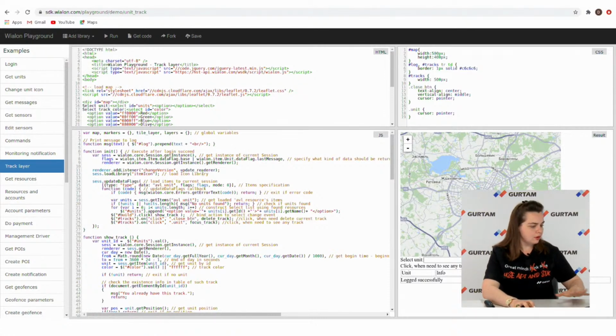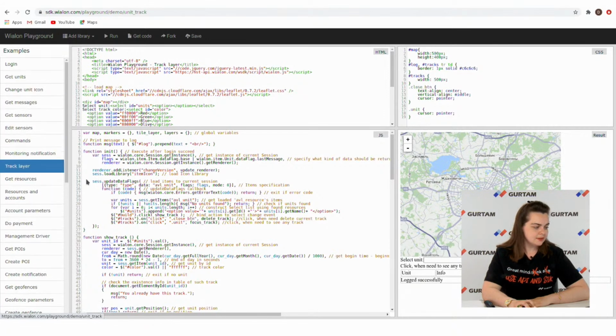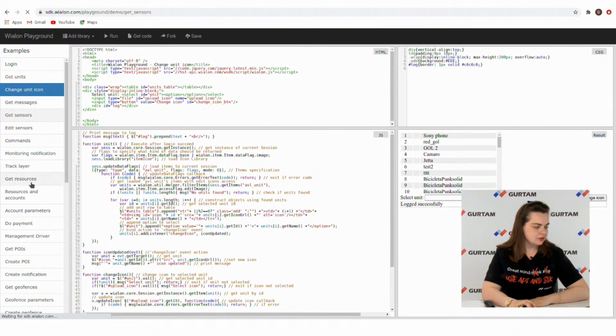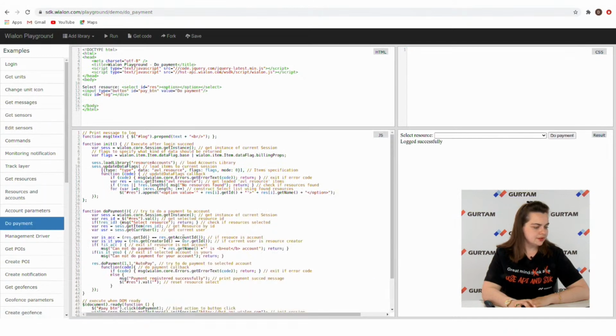Let's look through the structure of this tool. On the left, you will see the list of the examples. You just click on any one and see what the code is, what the result will be, and so on.